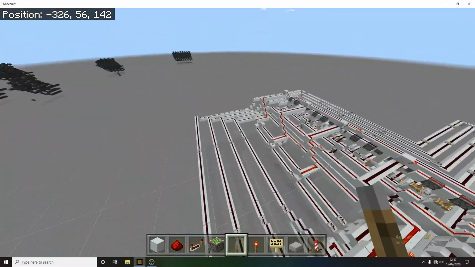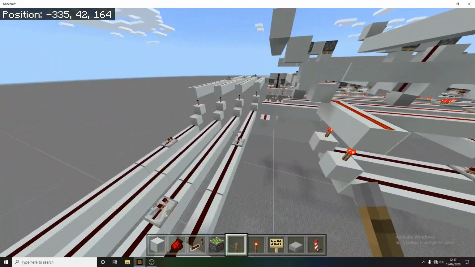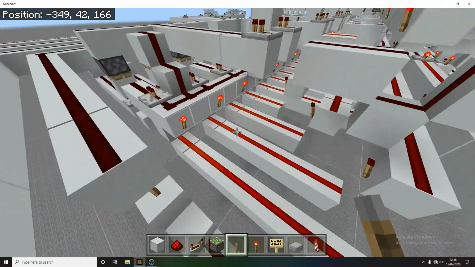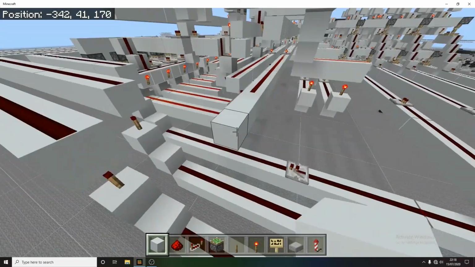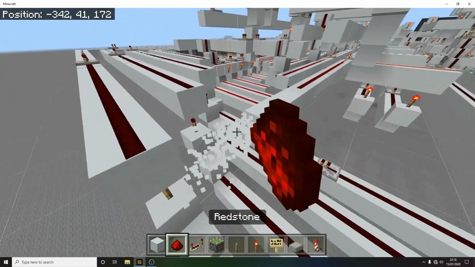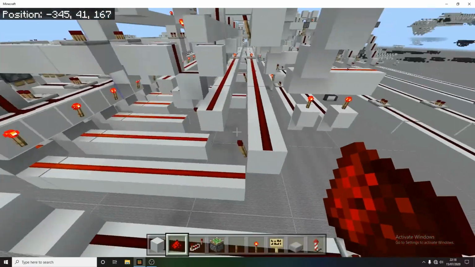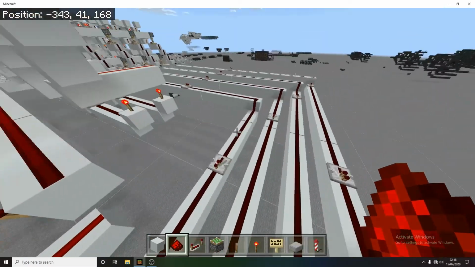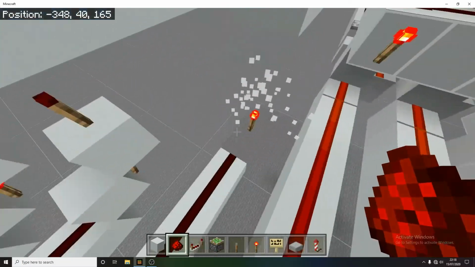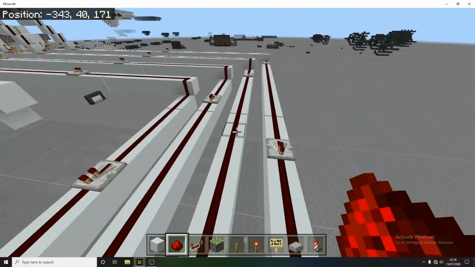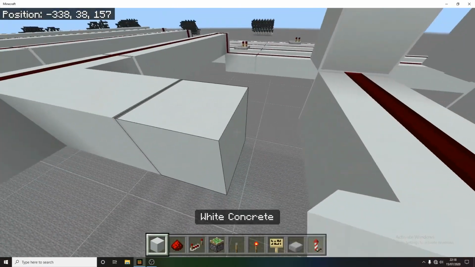Now, I'm going to tie the cables up here. The reason why I did this was because I made an error where this was connected to it. If this is still connected to it, that means your computer is going to break. Destroy these, make sure you don't destroy that torch, make sure the RAM is not connected to this or it will break. However, we can take this and bring it along like over there, because it's very convenient. So we're just going to break these, and we're also going to move this all the way up to here.